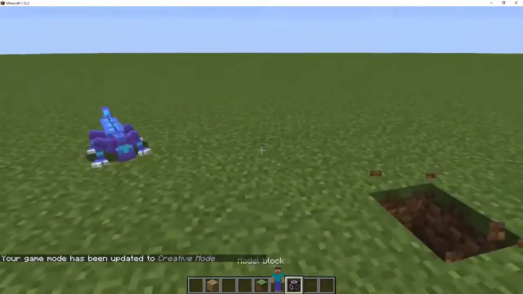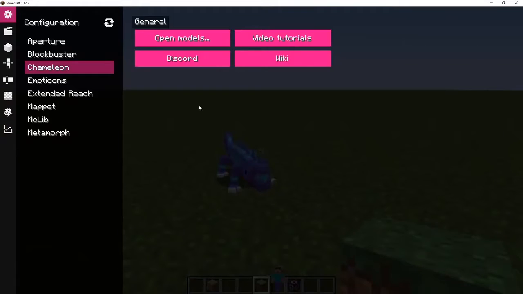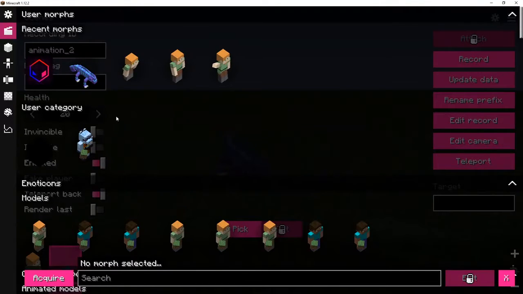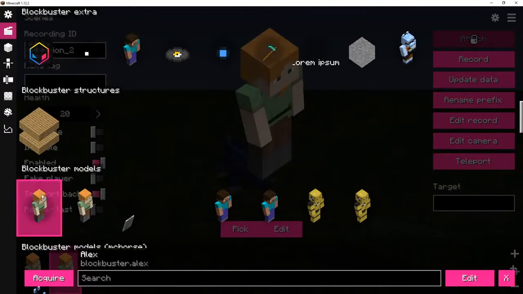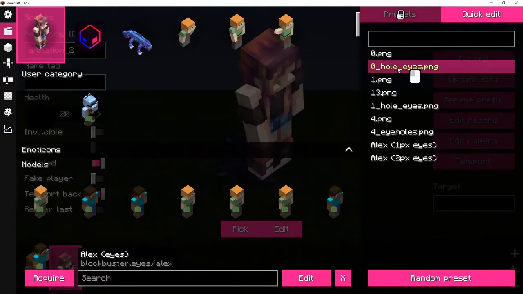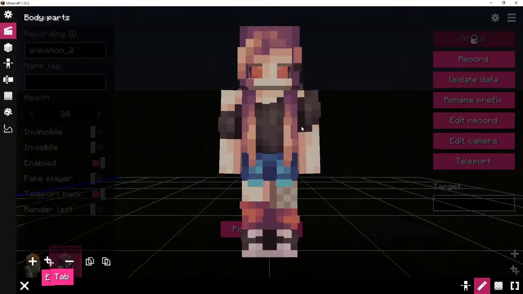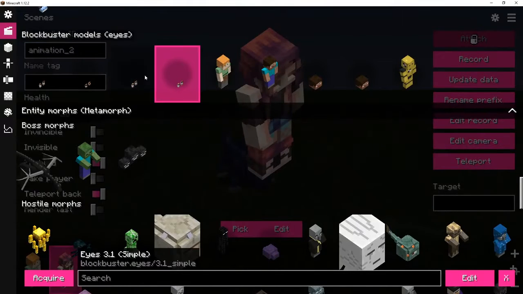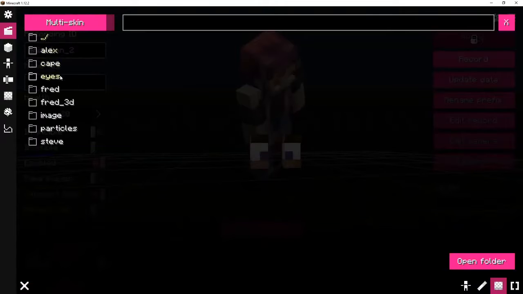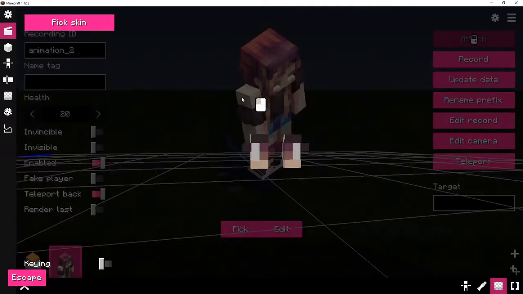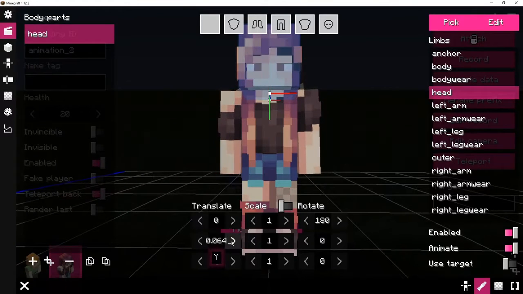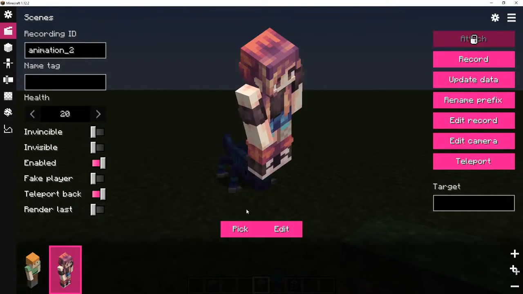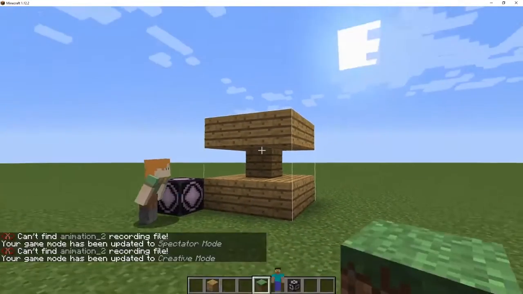So body parts also can be animated. For example, if I create another actor, I have here Alex head, then I'll change to one of the presets, skin the head, I'll add to the head one of the eyes, and I also pick a skin here, eyes 3 0, move down a bit. So here, file copy NBT, file record it in another place, for example. Oh, got restarted.